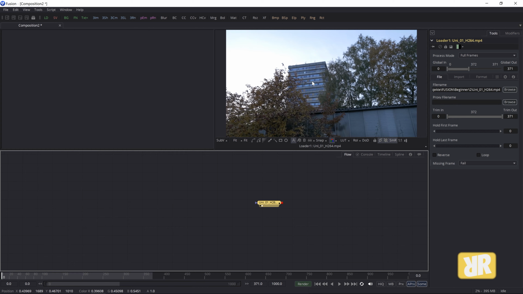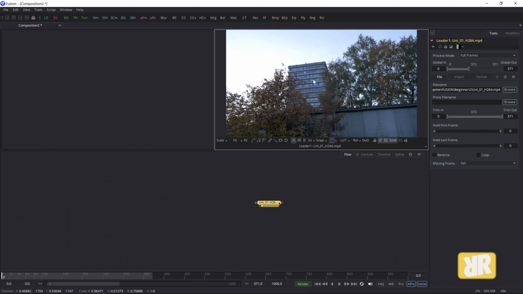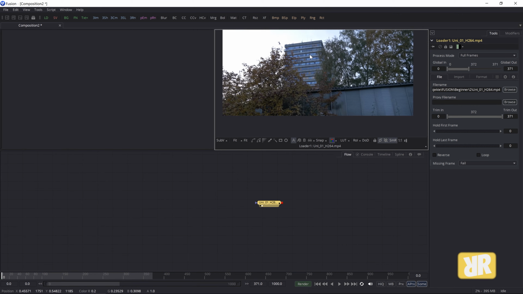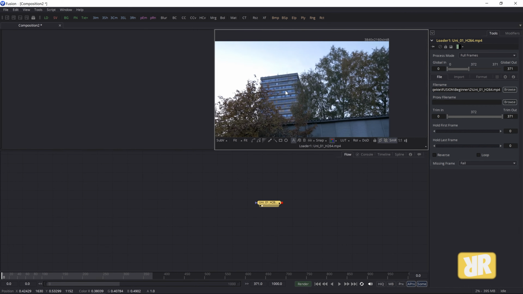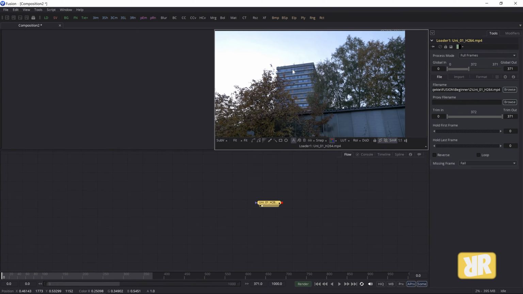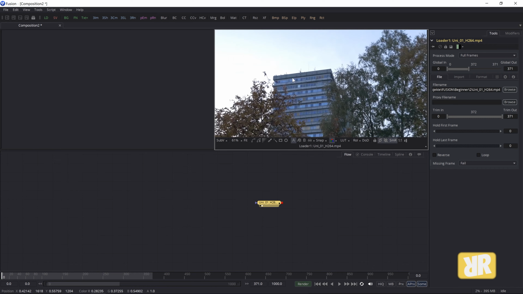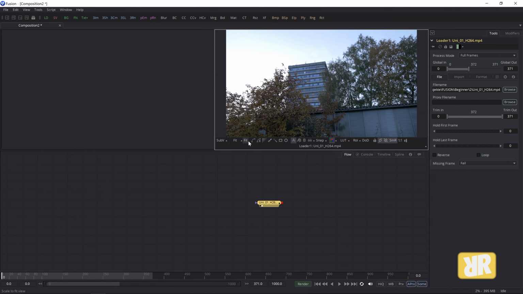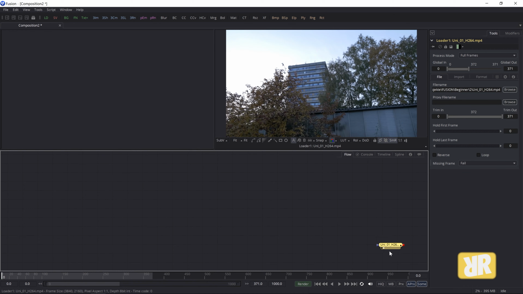To drag this picture around, or this movie clip around, I click and hold the middle mouse button. And then I can drag my picture around. No problem. Zooming, left mouse button and middle mouse button, and then I'm able to zoom. Let me put this on the side. We will need it in a couple of minutes.